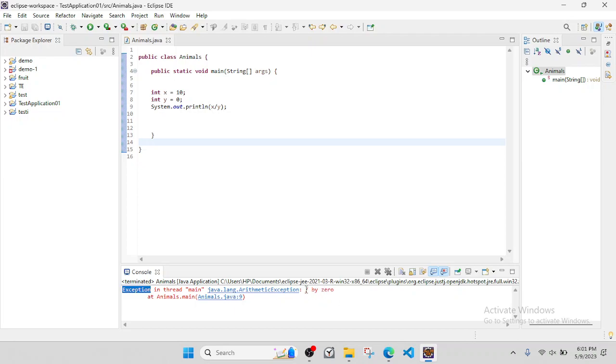The error we made is divide by 0, and the line is Animals.java, line 9. So this is the place where we got into this big trouble. I'm not recommending you go through everything and check, because there might be some issues in this output, but for this case it's perfectly giving where the actual issue occurred.